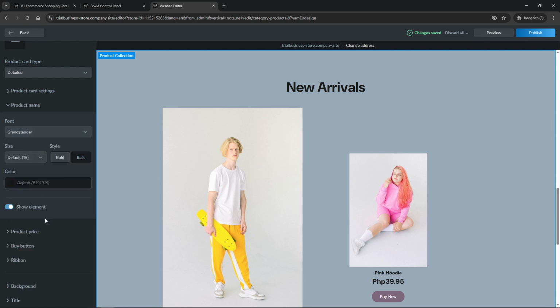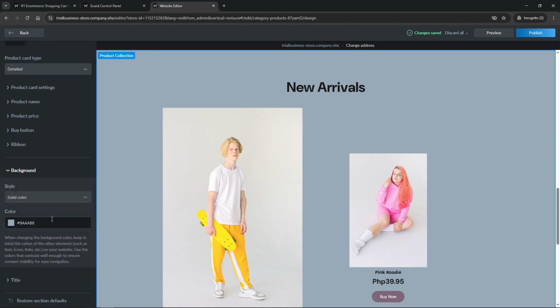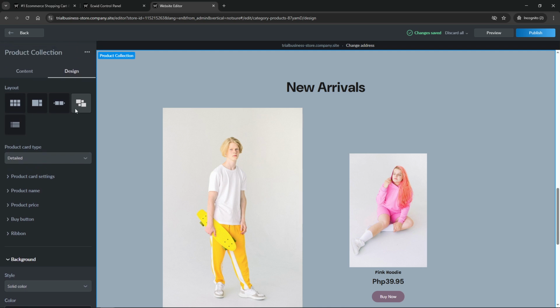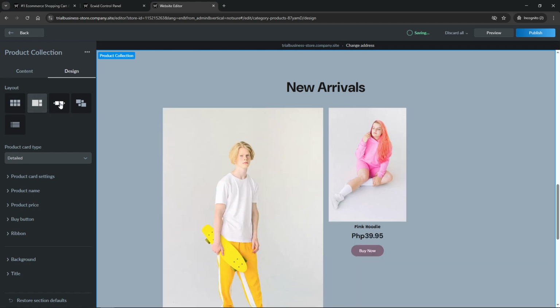This method of styling changes offers a quick and efficient way of customizing your store to reflect your unique style and brand guidelines. There is no need for coding skills or a web design background. It's all straightforward with live previews to guide you through the process. Taking a few minutes to refine these details can make all the difference in appealing to your customers and enhancing the overall shopping experience on your site.